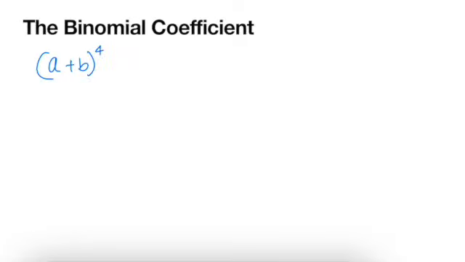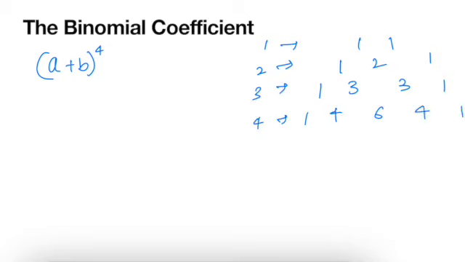In the last video, we saw that if we have something like (a + b)^4, we could use Pascal's triangle: 1, 1, 1, 2, 1, 1, 3, 3, 1. This was (a + b) to the power 1, (a + b) to the power 2, (a + b) to the power 3, (a + b) to the power 4: 1, 4, 6, 4, 1. These are the coefficients of the terms of the binomial expansion. If you know how to do this, you can refer to my previous video using Pascal's triangle.